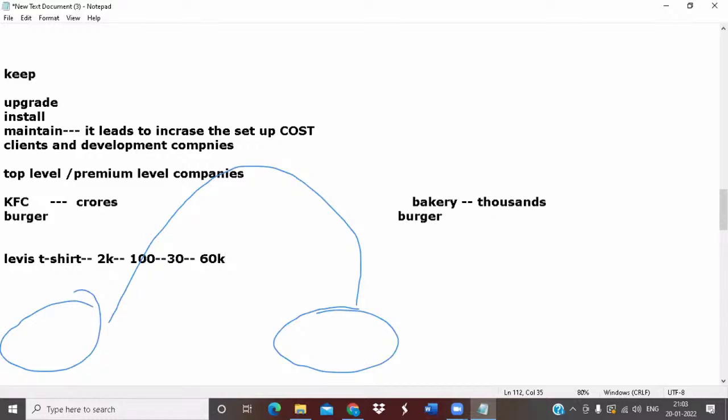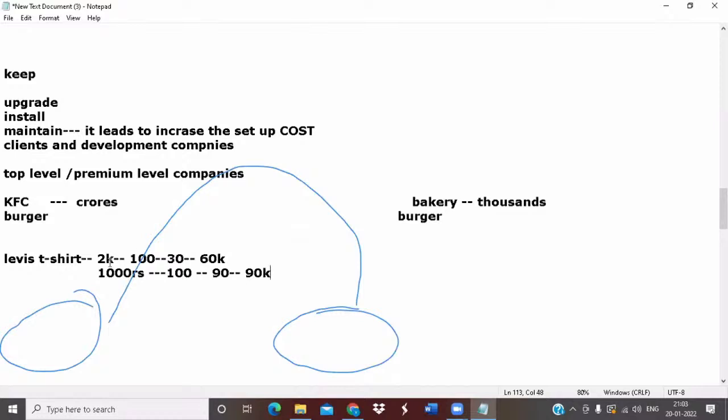Clear all of you? In case Levi's company reduces the t-shirt cost, maybe to 500, how many people can buy here? 80%. Or maybe 1,000 rupees, 80. They reduce it. How many people can buy out of 100 people? 90 people can buy. Yes or no? So how much business will he get? 90,000 business.